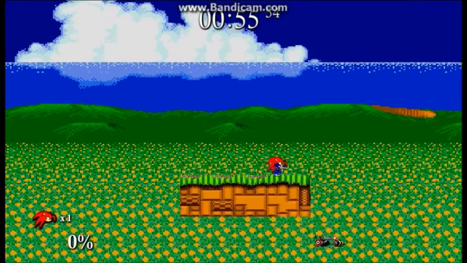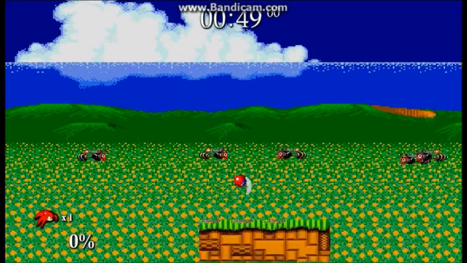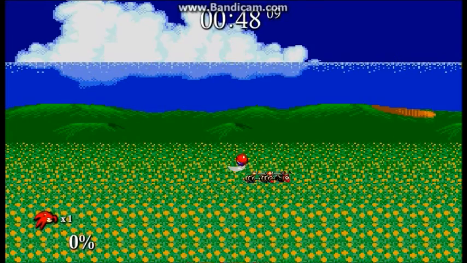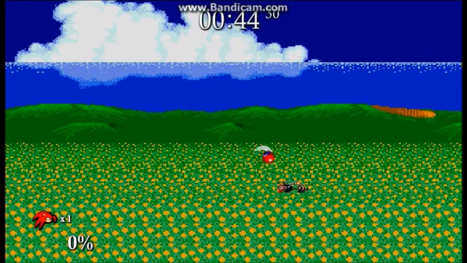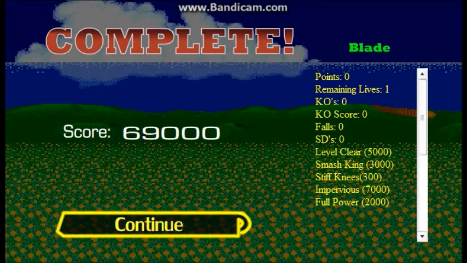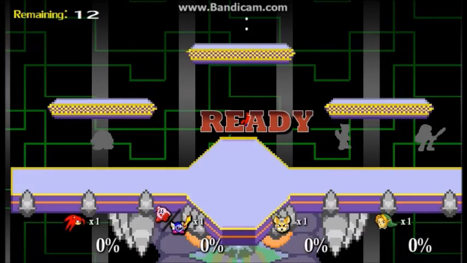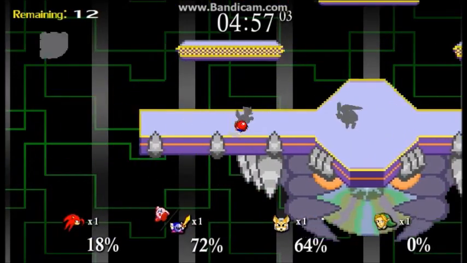Die. Gotta spin attack in the air. There we go. Now we can move on. Cool. Random melee. Yeah. Easy.